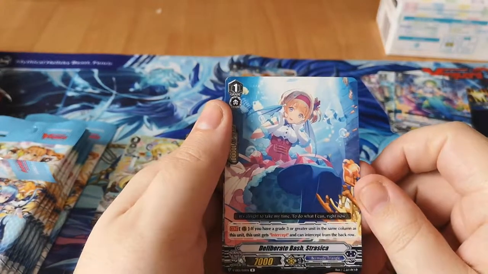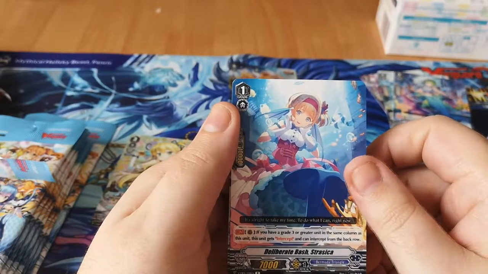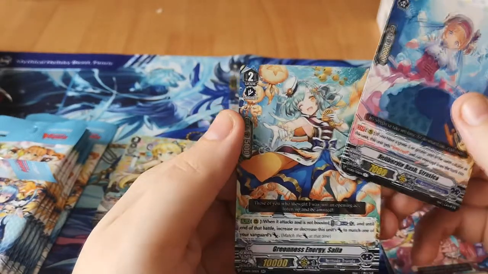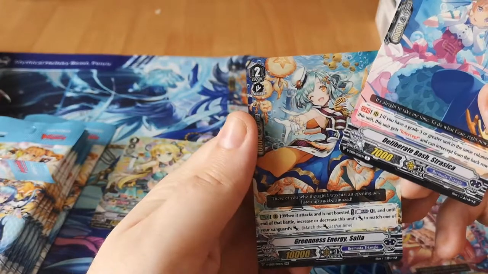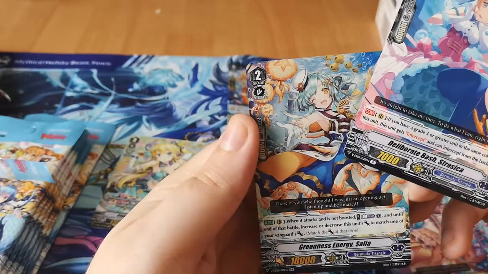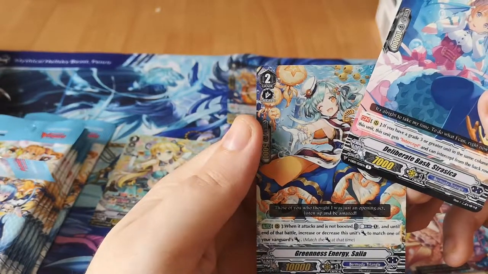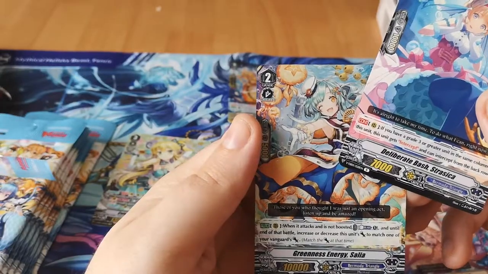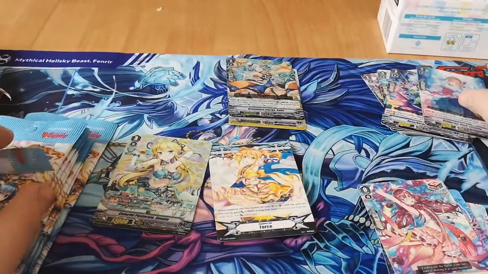So we have Deliberate Red Badge Shalissa as our first rare, and then we have a double rare. Yes, it is, which is Greenness Energy Scylla. So nice. So when this card attacks and it's not boosted, the counterbalance one, then you will increase or decrease this unit to match one of your Vanguard, match the attack at that time. Huh, that's a very interesting skill.